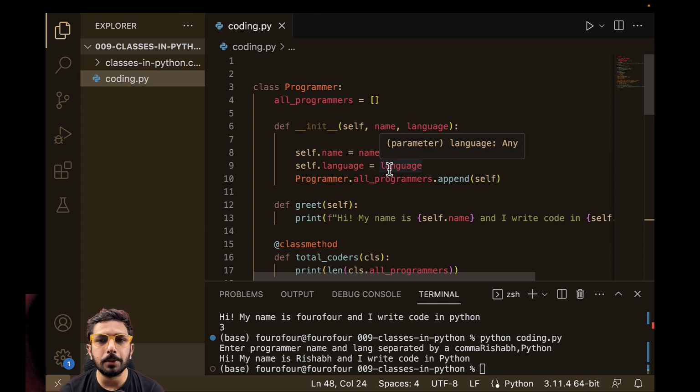So I hope you understood all these 3 methods and what exactly are the differences between them. And in your next Python assignment, you will be able to implement them accordingly. Cool. Awesome. Then see you in the next video.